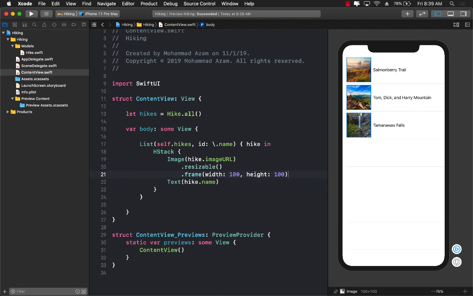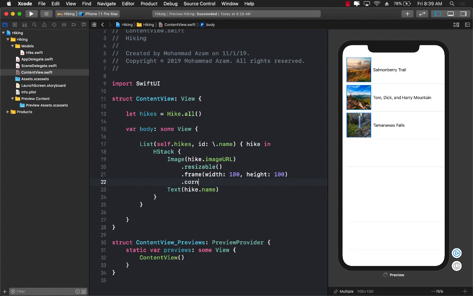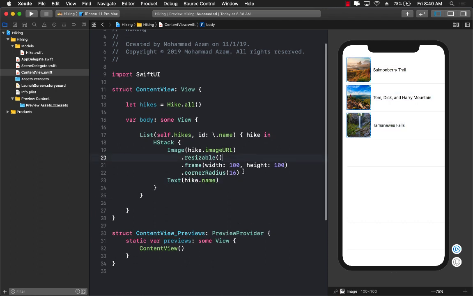It would be nice to make the corner radius a little bit more curved. So 16 is fine. And there we go. With only a few lines of code, we were able to add the image, and right next to the image, we add the text. This is all really good.